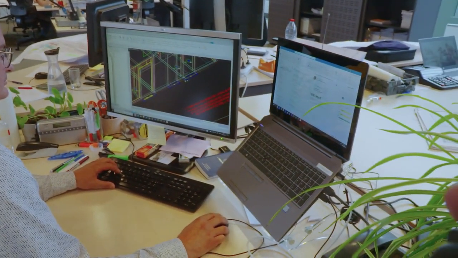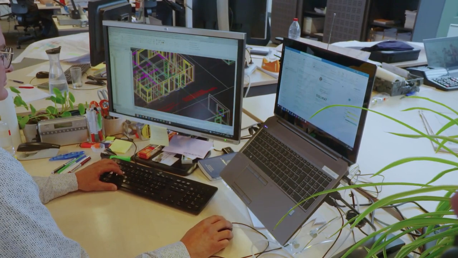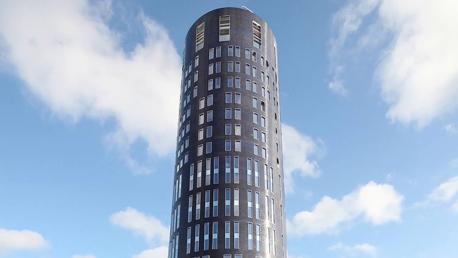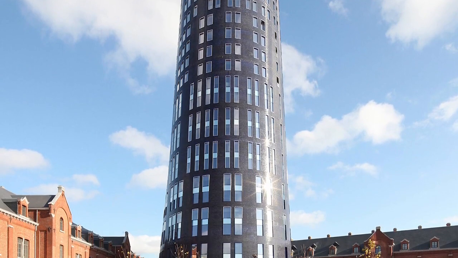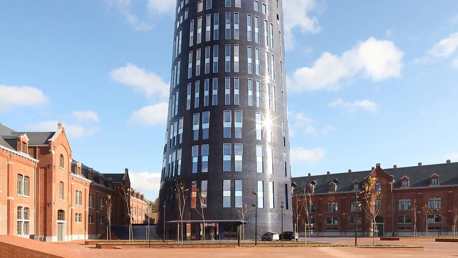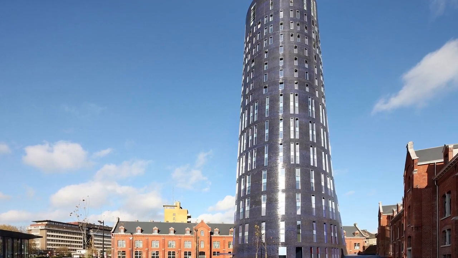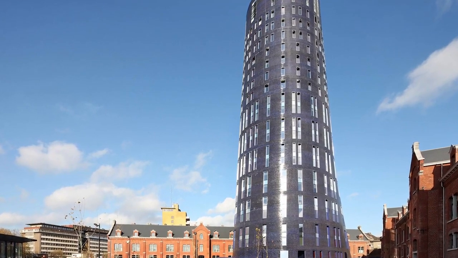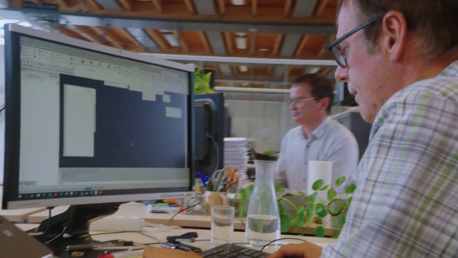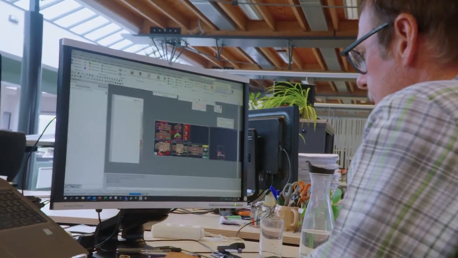Eight years ago we had a large project and we weren't able to draw it with our software. So we looked on the market and came to hsbcad, and they helped us a lot. It was the police tower in Charleroi, and it's a very complex building with complex walls. It was very important for us. The program was in 3D. With the complexity of the project, it was needed.